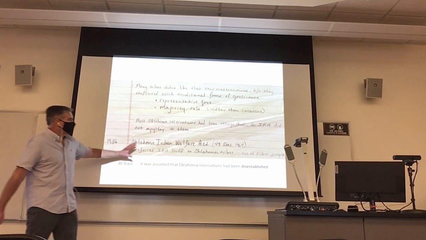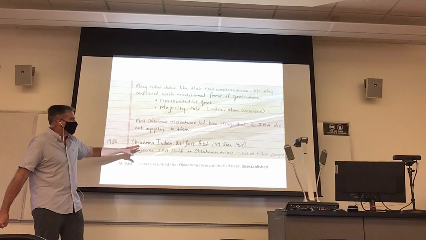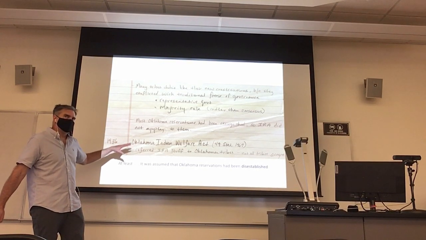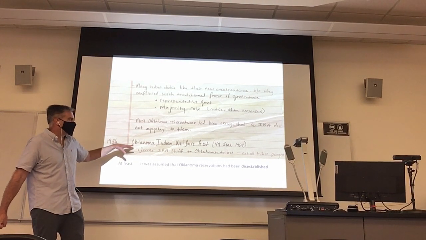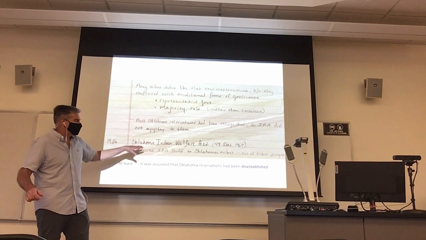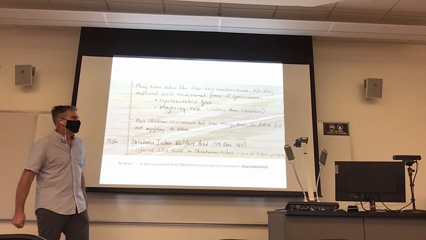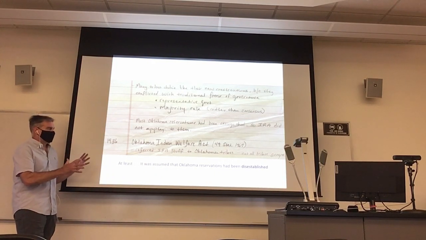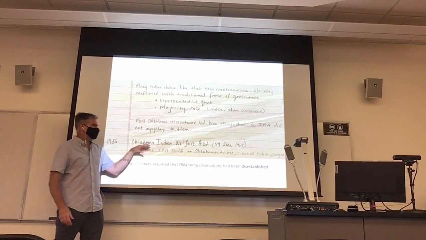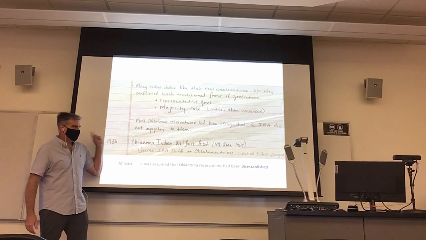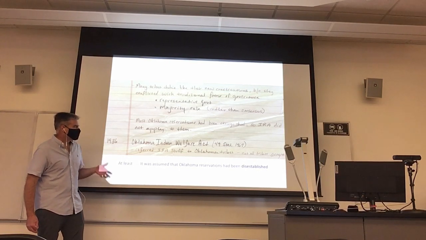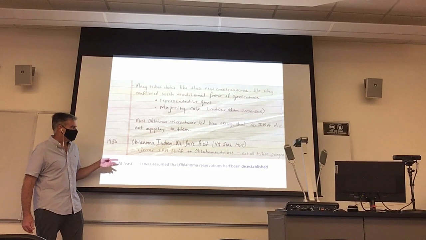I mentioned that the Oklahoma tribes were not included, but in 1936, another bill was proposed to include special provisions for Oklahoma tribes. This became known popularly as the Oklahoma Indian Welfare Act, basically the Oklahoma version of the Indian Reorganization Act. Oklahoma tribes are subject to this one still today rather than the Indian Reorganization Act. But pretty much it was a carbon copy with some specific changes for Oklahoma tribes.